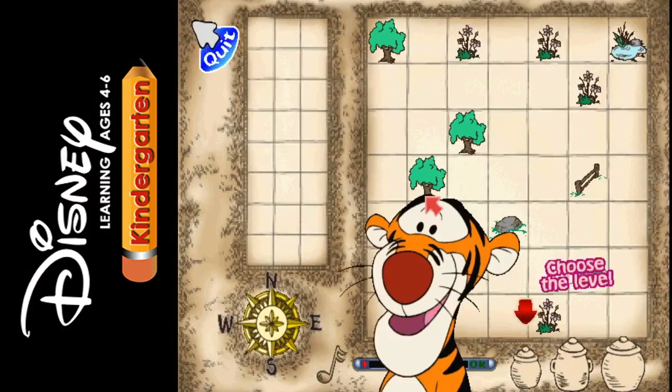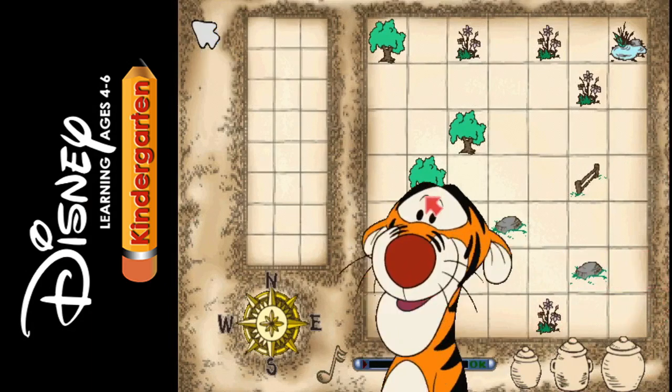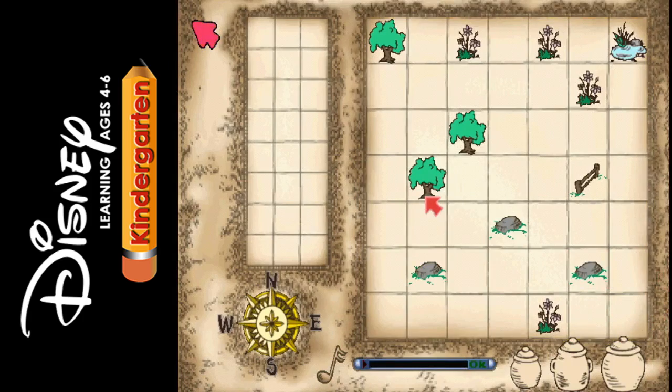Hello. You're just in time to play pirates and hunt for buried treasure with me. The treasure is buried somewhere on this here map. The clues are gonna show up here, you know, to tell us where to find the treasure. You can use those compass arrows to bounce me around the map. Now, if we get lost, I'll just bounce us back to our last clue so we could try again. Remember, you can always make our treasure hunt easier or harder by choosing one of these. See?